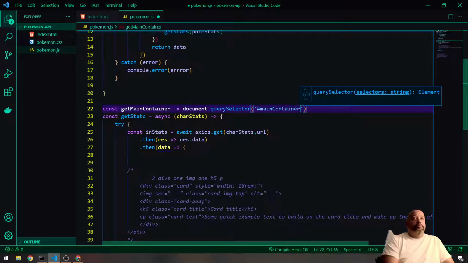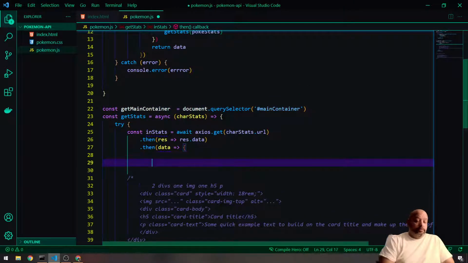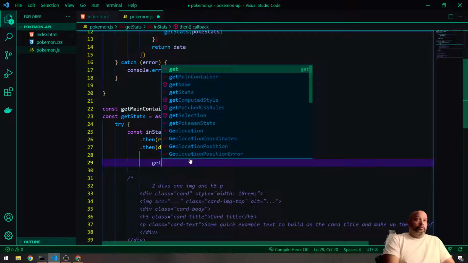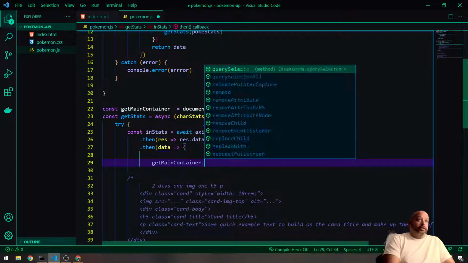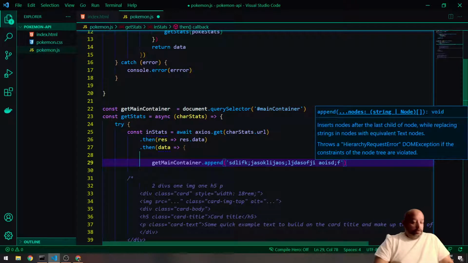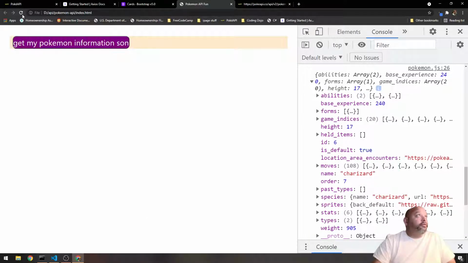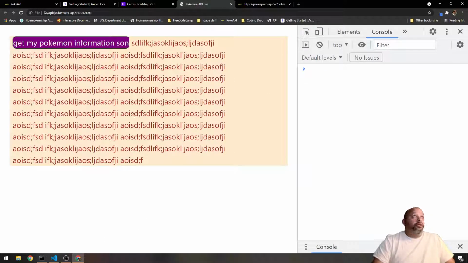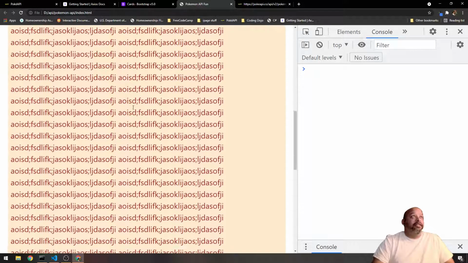You know what? I should probably copy and paste, but let's see if we did anything to main container in here real quick, and then we're just gonna append nothing. Get main container dot append, and we're just gonna write. That might not work, but let's figure it out. It worked. And then it just keeps adding.